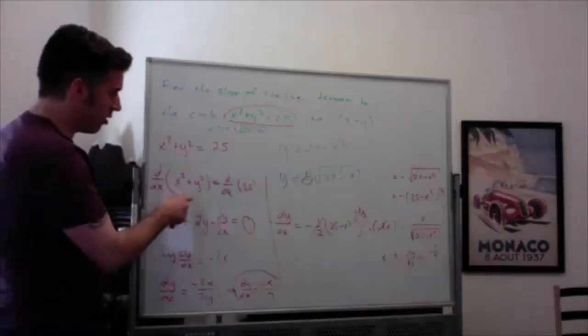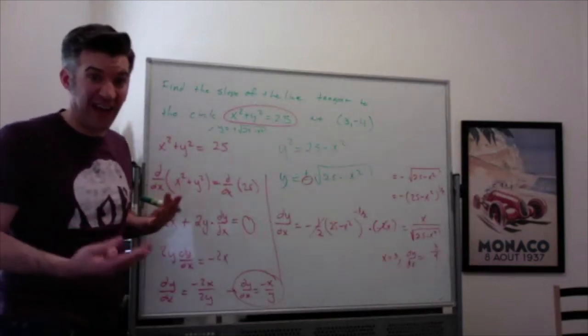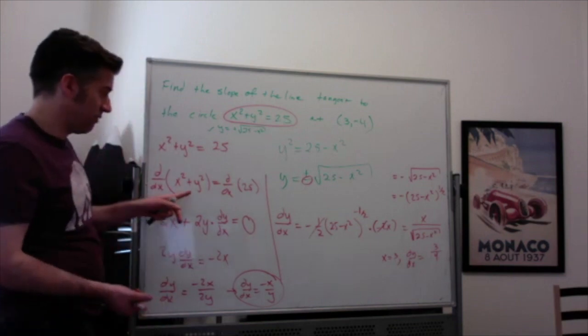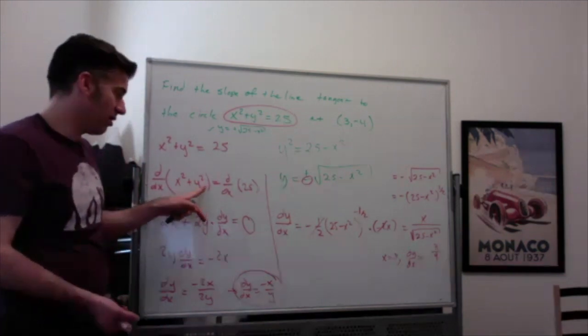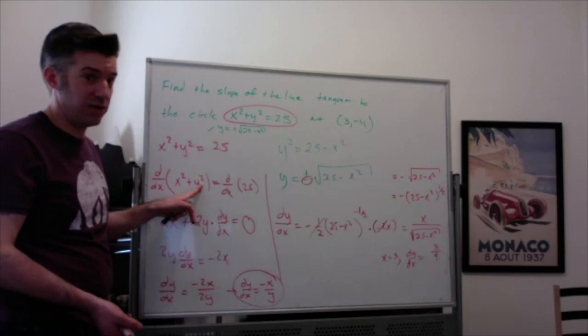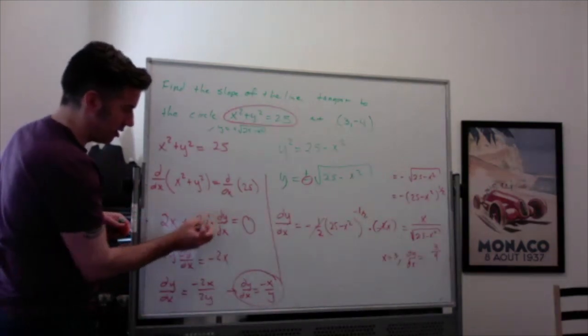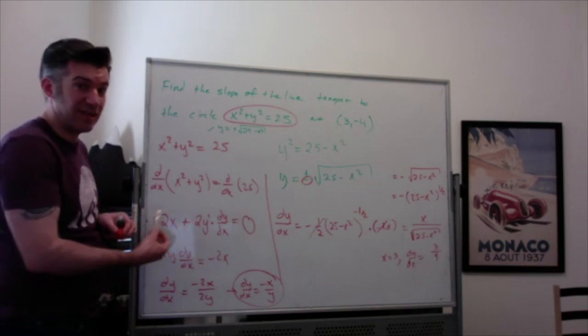That's what's happening over here. Here we're saying, oh, y is a function of x. We are implying that y is a function of x. So when we take the derivative of some function of x squared, we're going to use the chain rule and say, oh, the derivative of something squared is 2 times something to the first power, right? The first power there. But then you have to multiply by the derivative of the insides.